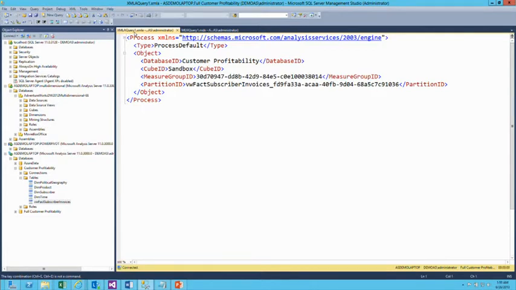Underneath the covers, Analysis Services uses as an in-between layer the multidimensional layer, which was originally created for 2005. That's why you see these database ID, cube ID, measure group ID, and partition ID. We don't have a full-fledged tabular object model and an XMLA corresponding to it. Right now, you need to be a little bit familiar with what this means, but the tools try to hide it so that a person managing the model from an IT perspective doesn't have to worry about it.